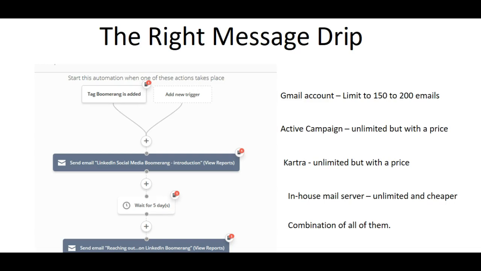The first one is a Gmail account. We use Connect 365. Connect 365 is very effective if you are looking for high-value clients. If you are not looking for ways to increase your opt-in list, you just need high-value clients, Connect 365 is good. You can send about 150 to 200 emails per day. They will reply to you. We will show you how you get the contacts.